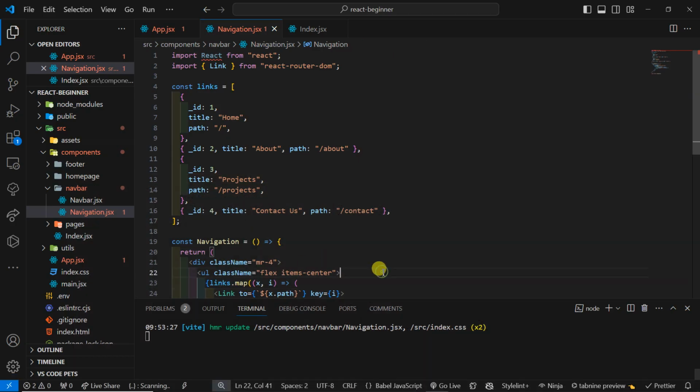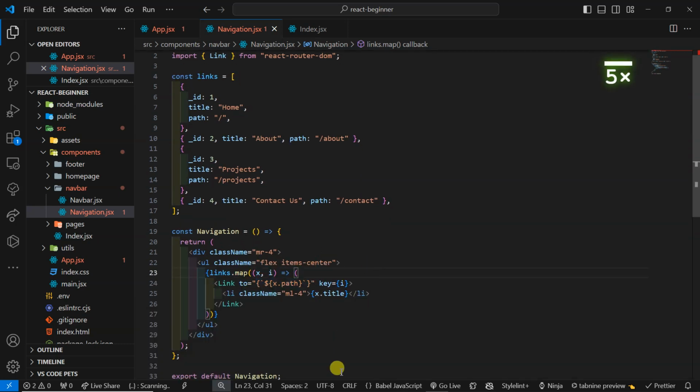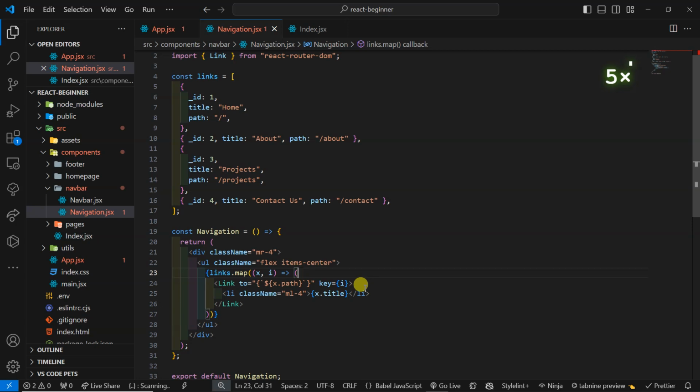By default this one is a string. Links that map to. Okay, let's do it like this.